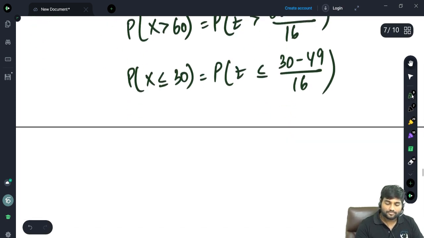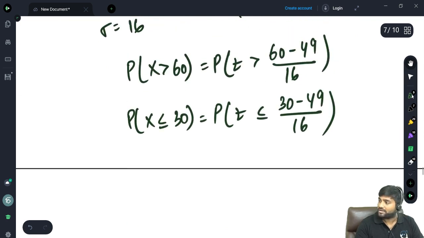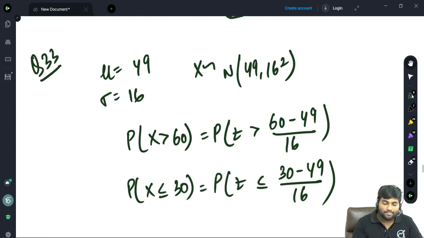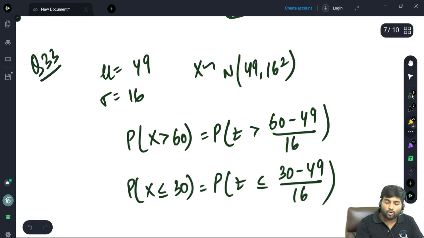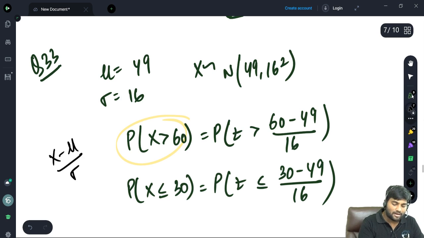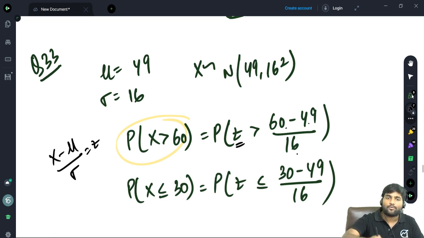Question number 36. कौन सा वाला? इसमें देखो सबसे पहले x का हम लोग distribution बनाए, normal distribution, ठीक है? उसके बाद हम लोग को बोला है x is greater than 60. तो इसका वैल्यू नॉर्मल के टेबल बुक में नहीं मिलेगा, स्टैंडर्ड नॉर्मल का मिलेगा. तो नॉर्मल को स्टैंडर्ड नॉर्मल में कन्वर्ट करने का फॉर्मूला क्या है? x माइनस म्यू बाय सिग्मा. तो यहां पर z आ गया और यहां पर 60 माइनस 49 बाय 16 हो जाएगा. ठीक है. अब z में कन्वर्ट हो गया तो हम इसको सॉल्व करके वैल्यू निकाल सकते हैं. The first step that we are going to do is convert normal to a standard normal distribution.